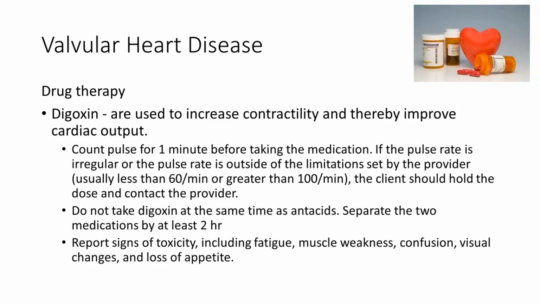So, and I know we've had this again in heart failure. Just make sure you remember for digoxin, you're going to count the pulse for 1 full minute. You're going to contact your healthcare provider because they're going to set some sort of parameters. Usually it's less than 60. Not really worried about greater than 100, but just be careful because you could be having some sort of tachyarrhythmia. Don't take it at the same time as antacids. Digoxin is highly protein bound, so it can bind to a lot of things.